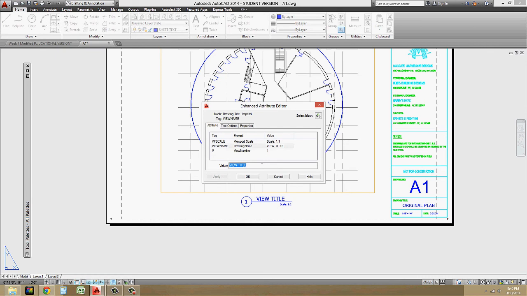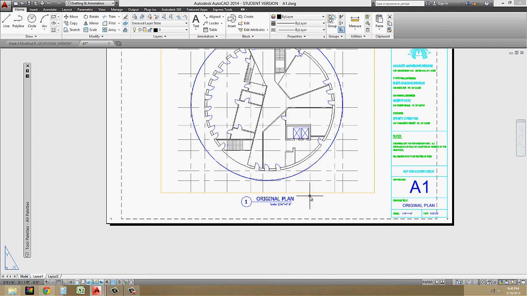I'm going to change this to original plan, and I'm going to change the scale from 1:1 to 1/16 inch equals 1 foot 0 inches. This is important because it's telling the viewer, or whoever's measuring it, that 1/16 of an inch equals 1 foot. So that's why we always have to note that like that. And I can hit OK.